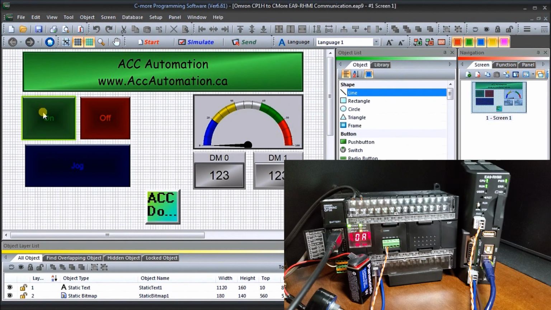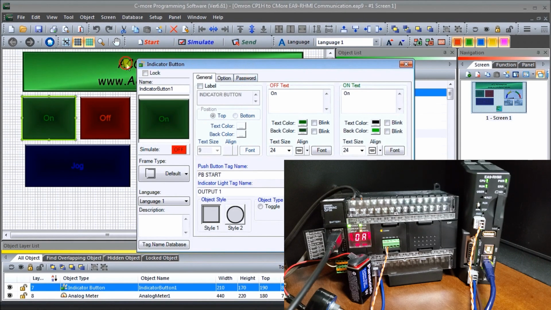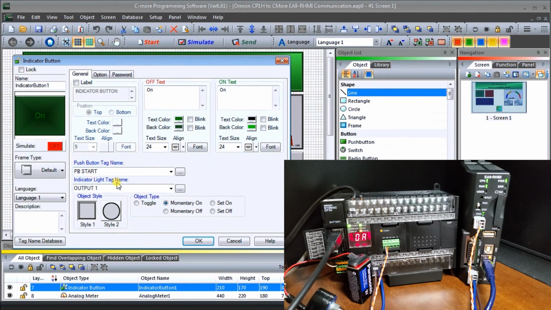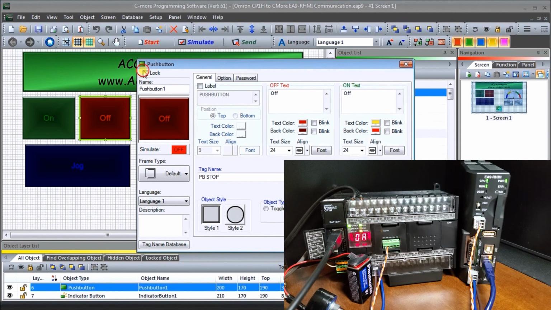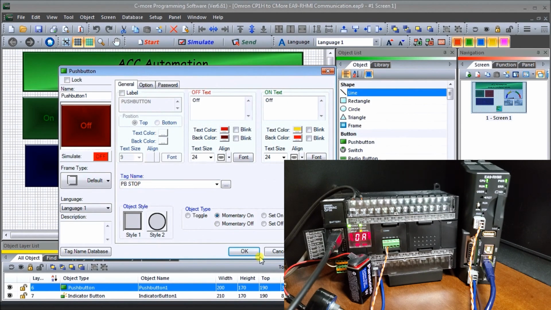And then if we look at the actual screen, we have here, we have our indication button. So again, we're using our start push button here and our output here to light the little button. Then we have just a push button display, and we're using the push button here. And again, these are all momentary buttons. What I like to do is use momentary so that the PLC controls when to turn things on and off, as opposed to the screen. So if communication does not take place, then we still have control within the PLC to do so.